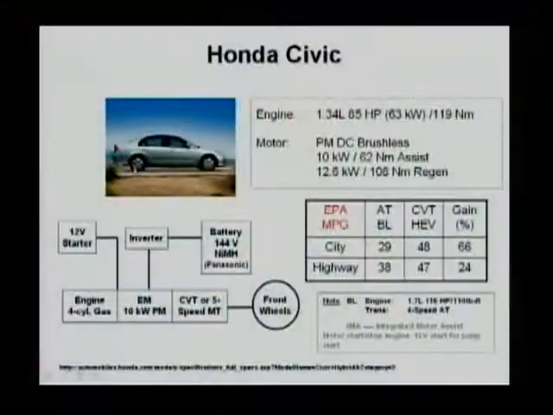The Honda Civic, on the other hand, is a very different concept than the Prius hybrid. In this Honda Civic design, if we look at the diagram below the vehicle, you can see that it is also a front-wheel driving system. It does have a 5-speed manual transmission or a CVT. Between the CVT and the engine, there's an electrical motor. In the older design, it is a 10 kilowatts motor. In the newer design of a Civic, it is a 15 kilowatts motor.